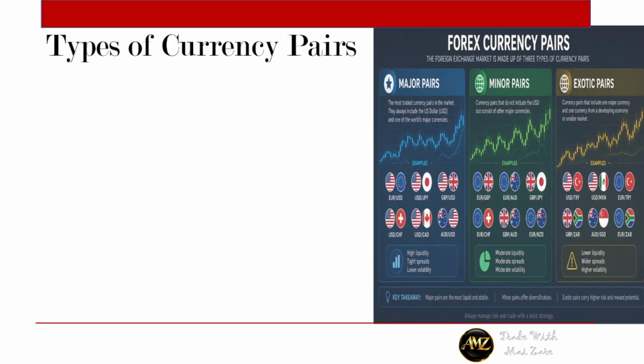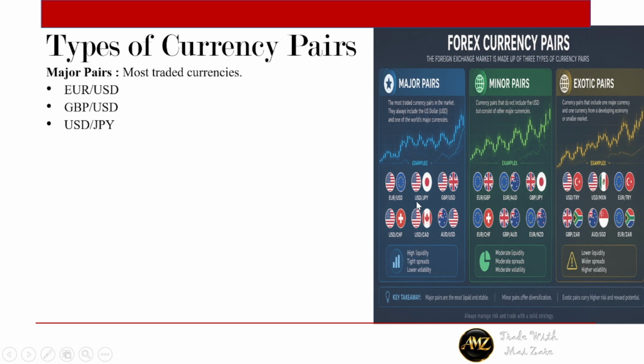Let's look into the types of currency pairs, because we say Forex is traded in pairs and all the currencies are in pairs. So what are the types of those currency pairs? We have the major pairs. Those are the most traded currency pairs, with a lot of volatility because they are traded in many places. We have Euro USD, GBP USD, and USD JPY. They are not the only major pairs, but they are the most common. As you can see on this photo, we have Euro USD, USD JPY, GBP USD, USD CHF, USD Canadian, Aussie USD. They are all major currency pairs, and there are a lot more than the ones listed here.